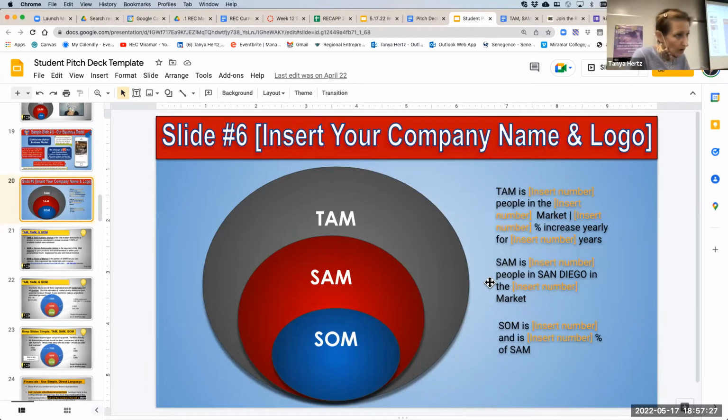So, you know, all these numbers, we're trying to estimate the market size, but beyond that, we're trying to show that we've estimated the market size, that we've done research, that we've looked it up. So when I say a total addressable market, I'm saying every single person in the United States within that industry. So TAM could be like the automobile industry, or food service or ride sharing. It's huge. TAM is usually a very, very big number. And this is typically the relationship, the way that we put it on our PowerPoint slides.